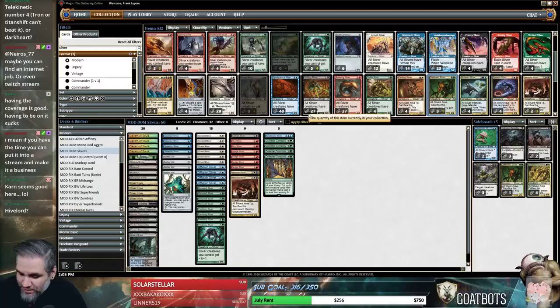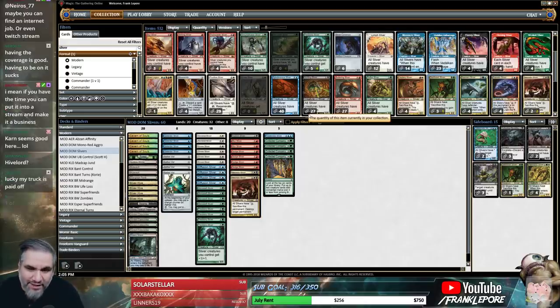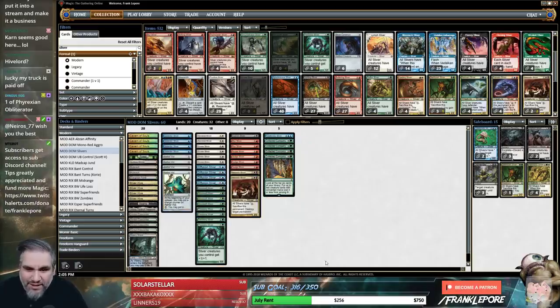If you guys followed my Modern content on TCG Player or Channel Fireball, you would know that I'm a big fan of Slivers. The deck has always performed well for me in Modern. It's a very aggressive deck, on par with the Humans deck or any kind of tribal deck in Modern. But it has a lot of versatility and a lot of abilities happening, and I'm just a big fan of this archetype.